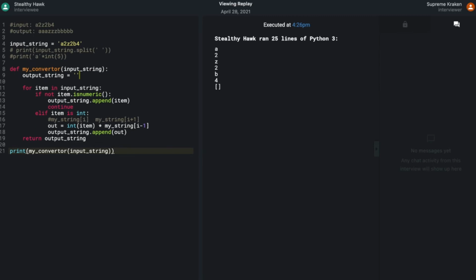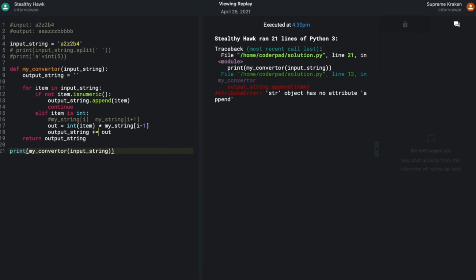So I would do output string plus equals out. Okay, so we have the empty string. Let me check what this code returns.